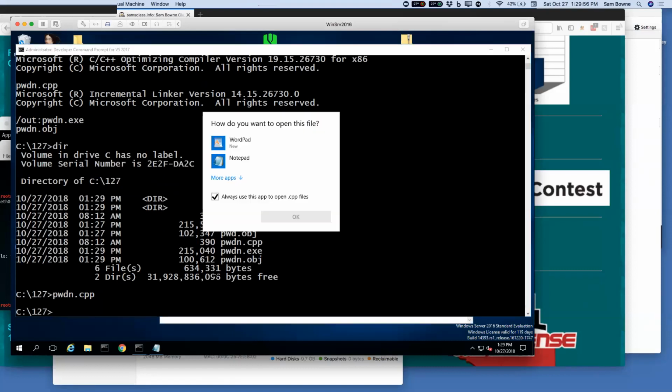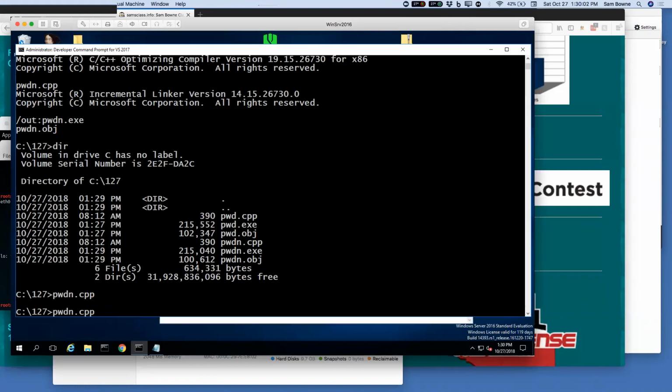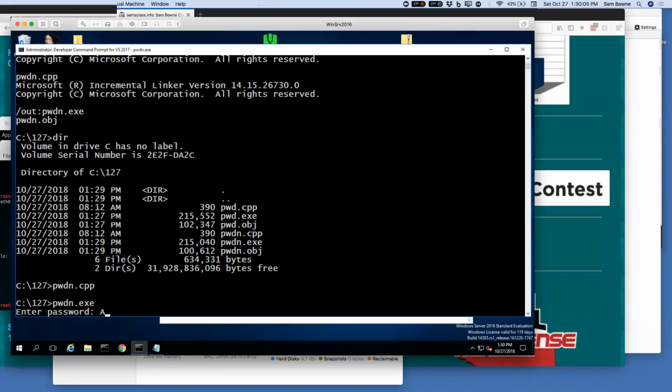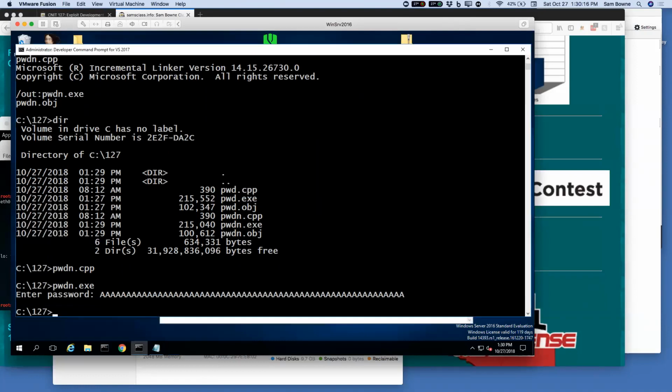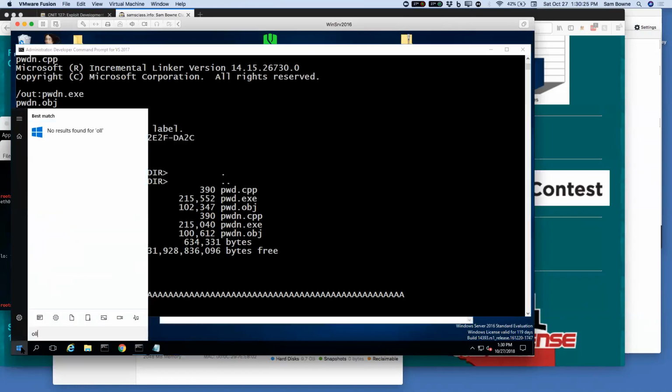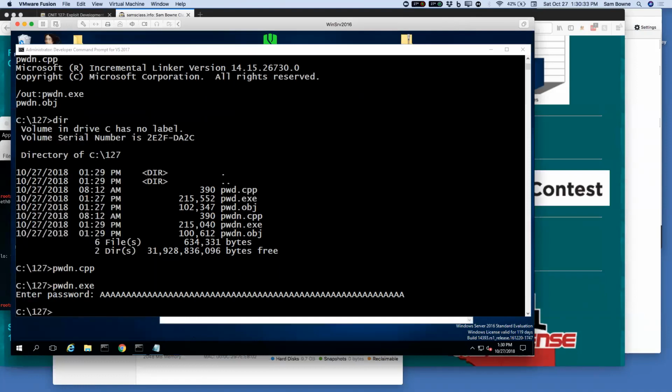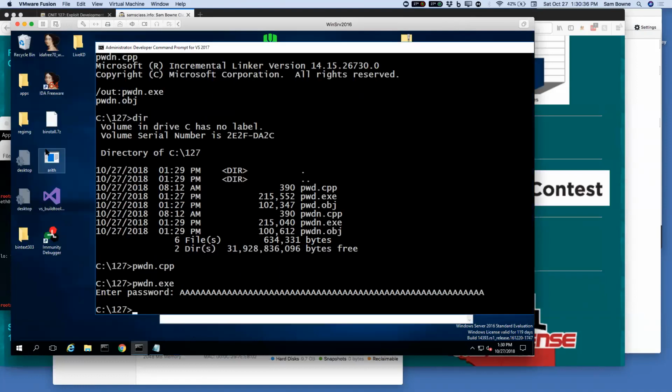If I run the unprotected one, and oops, I don't want to do that. I want to run the exe. Okay, now I can put in a password. And again, the default Microsoft error handling does not give me any information. There's no clue here to tell me that in fact it detected a different problem for why it crashed. But if I run it in a debugger, I'll see the difference. And I think I'll just do that before we proceed. Or not Olly, but Immunity. I put Immunity on here, which is what I prefer for modern versions of Windows. And it doesn't go into the start menu because Microsoft can't make a search engine, but it is on the desktop.